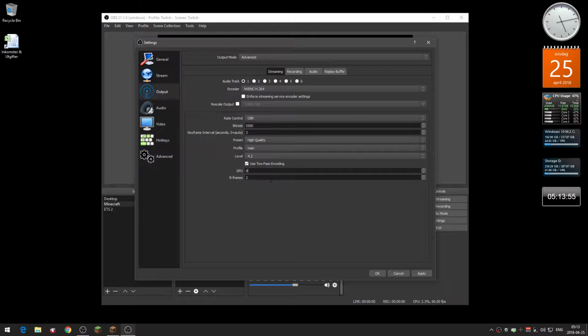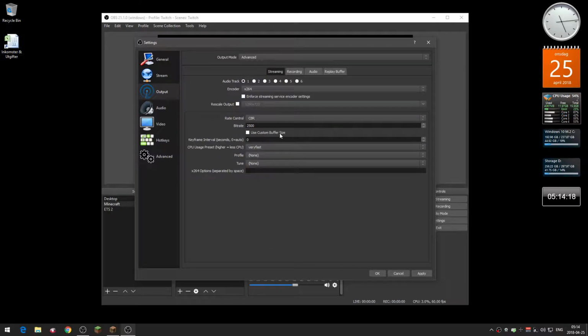If you have multiple graphics cards in your computer, you can select which one of them should do the encoding. I only have one graphics card, so it should be set to 0. So that's the first and only graphics card I have. B-frame, set it to 2.